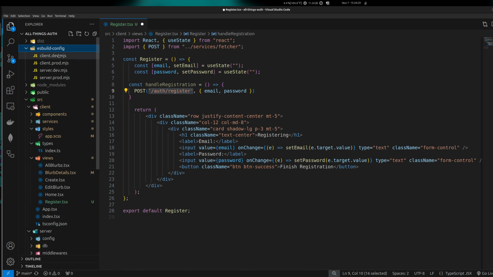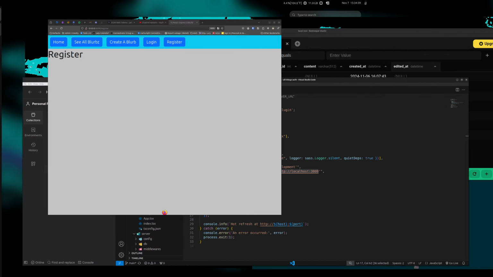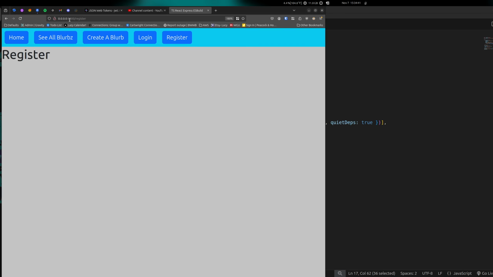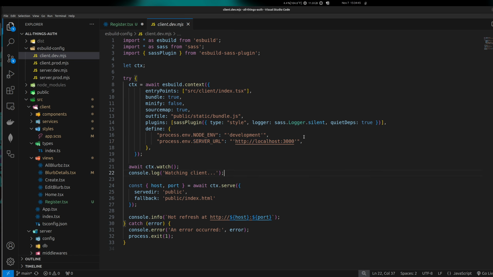That's because in our esbuild config, I did set up my server URL variable here to say, hey, when I'm developing on my computer, in my browser, it's running on port 8000, and then my server is running on port 3000. So I do need to make sure that my client-side code is actually hitting my server-side code.